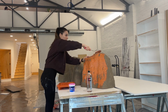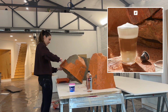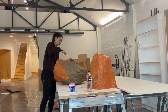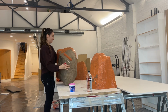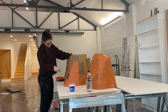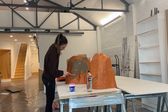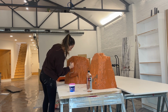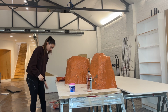Goals for today are to paint these rocks a red rock vibe. This is the inspiration photo that we got, so I have to do that. In no way am I a scenic artist, but I'll show you at the end. I'm kind of proud how these turned out. Then I have to finish putting these shelves together, and that will be our day pretty much, which is kind of nice to have an easy day going into a shoot day.